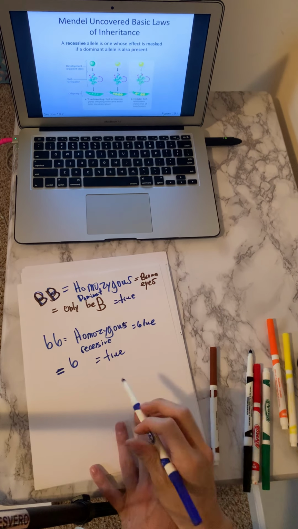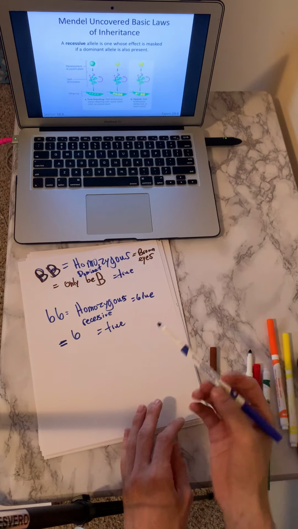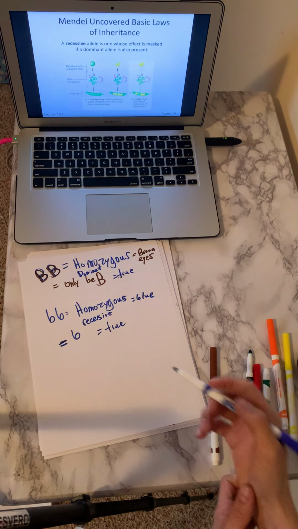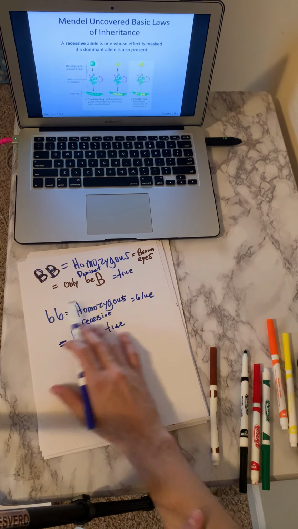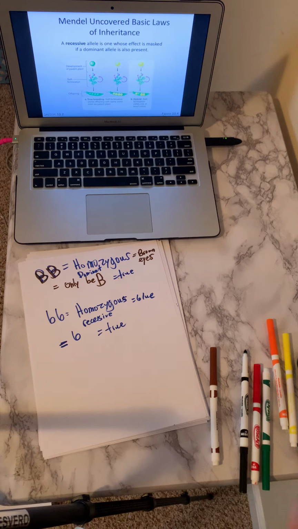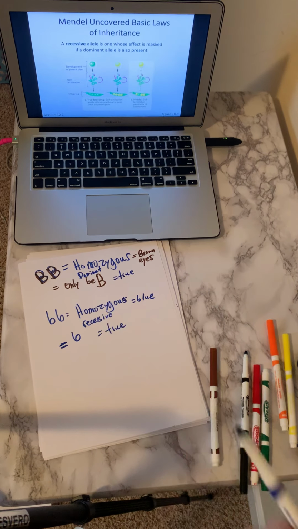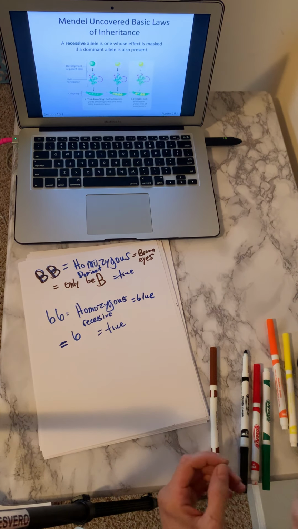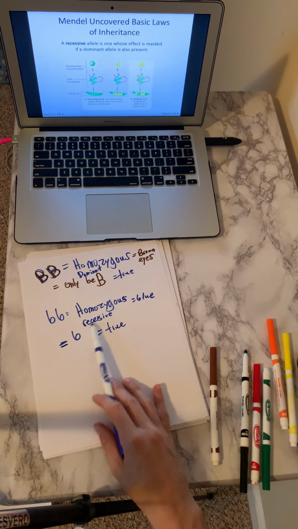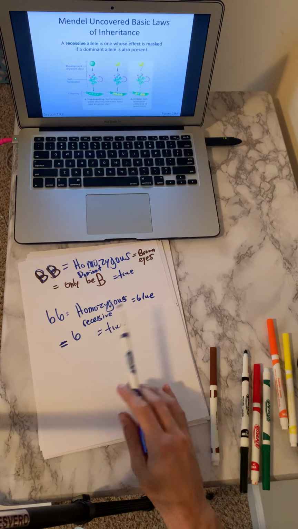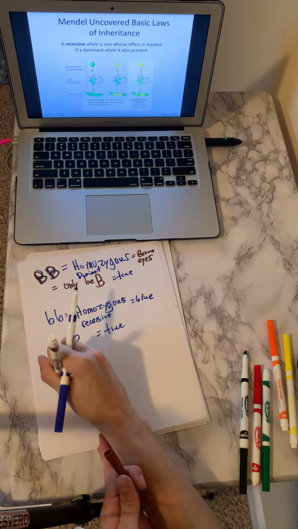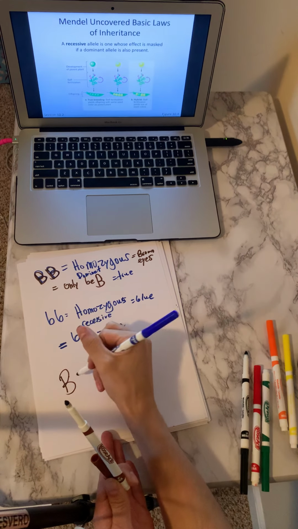Now, in this case, what happens if you have one of each? If you have one recessive and one dominant gene. So if this organism got together and had a baby with this organism, what would happen? Well, this organism, our homozygous individual, can only give a big B. That's all you're going to get. This organism can only give a little b, and that's all you're going to get. So when you mix a big B and a little b together, you're going to get one of each, one big B and one little b.